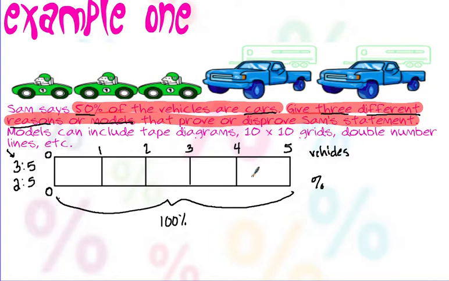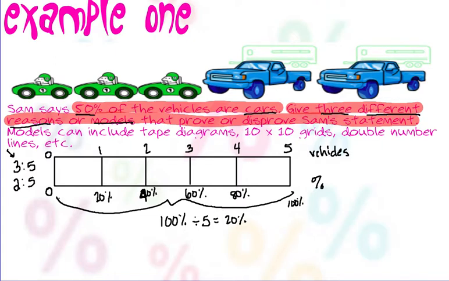I also know that I have to divvy out my percents evenly. So since I have 5 sections, to figure out what each section is worth as a percentage, I can take that 100%, divide it by 5, and I get 20%. So each line here is worth 20%, or each box. So we have 20% and 40% if we're going by 20s. And then we have 60%, 80%, and then of course we have 100% at the end.